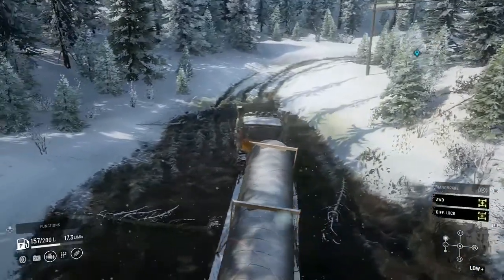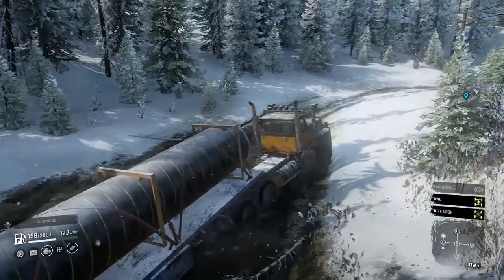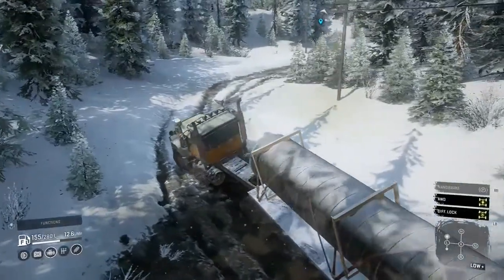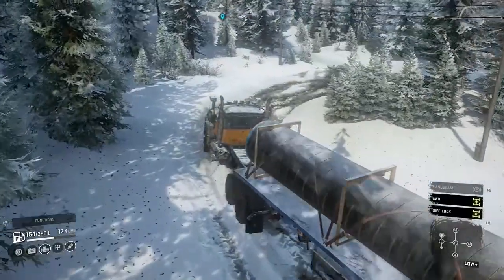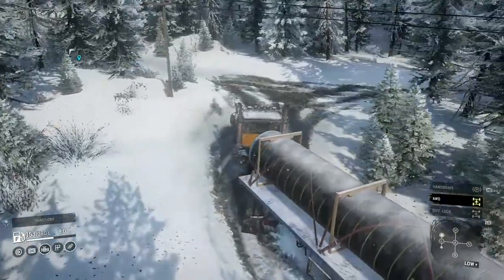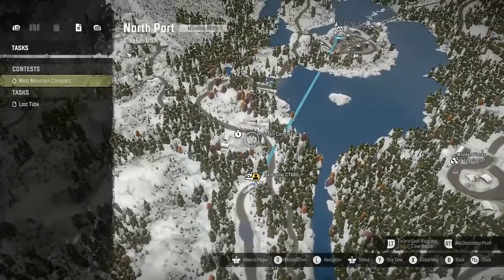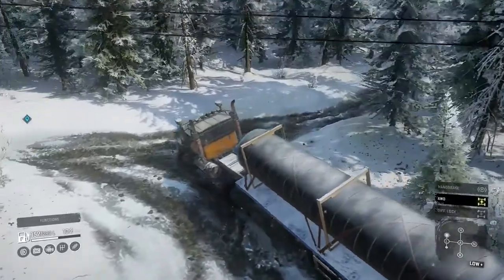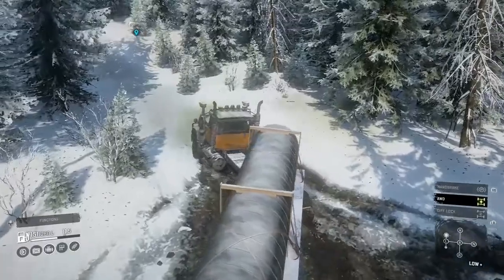There we go. Hopefully the trailer does not get caught up on it. Do a little serpentine to get the front wheels grabbing good. Find out where I'm supposed to go next. To the left. Oh, and it's deep snow now.